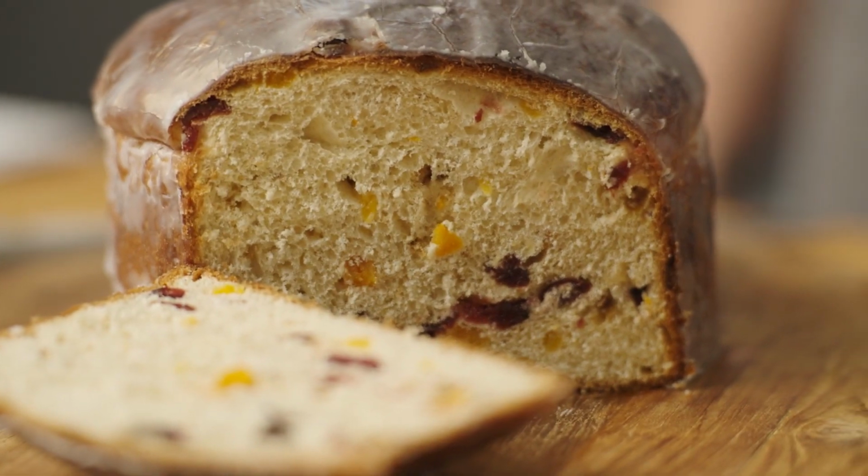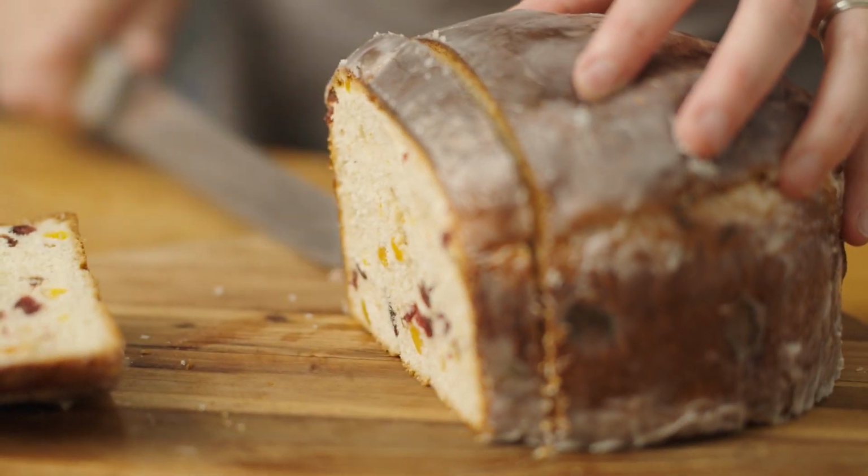Today I'm going to show you how to make an apricot, cranberry and date fruity loaf.